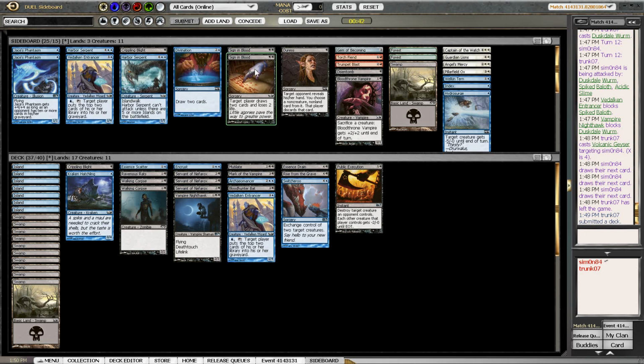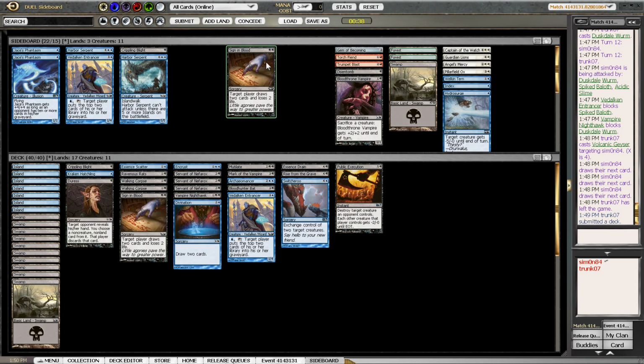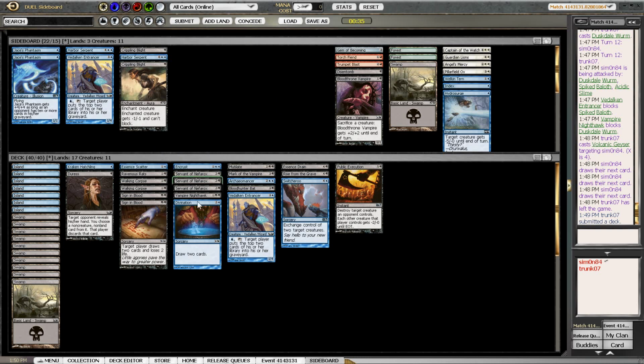one of them. Then I want Sign in Blood, Divination, Duress, and I think I might actually want another Sign in Blood. I like to stay on 7 islands that way, and this gives us at least a fighting chance on the play against his deck. Yeah, let's try that.